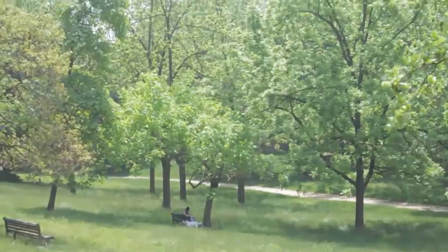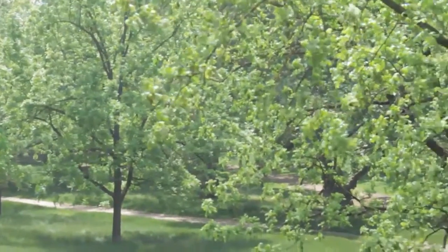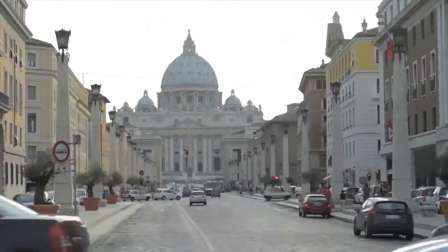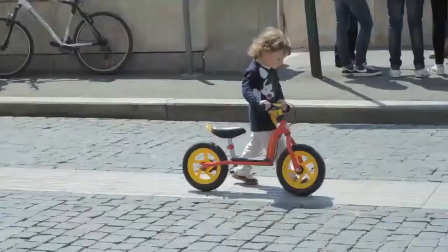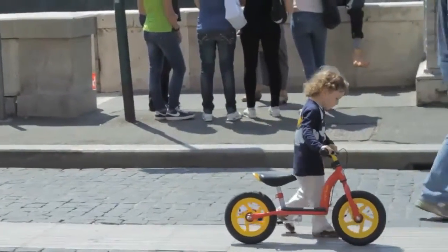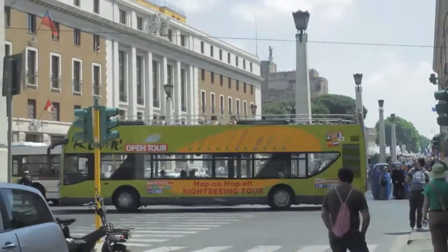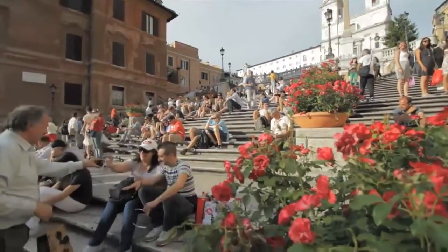First thing to know, and this is very important: Rome in the summer could be very hot. Spending hours wandering the streets of Rome or standing in long lines for attractions such as the Colosseum or the Vatican could be exhausting and frustrating for all of you. The best solution is to book a guided tour that includes skip-the-line entry for the main attractions and an air-conditioned bus to take you between attractions as well. This will help you enjoy your first family vacation in this breathtaking city.